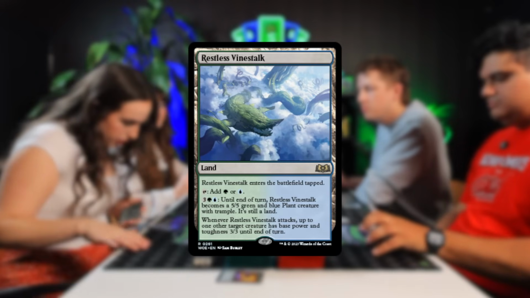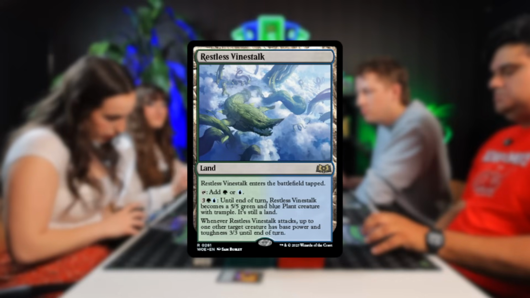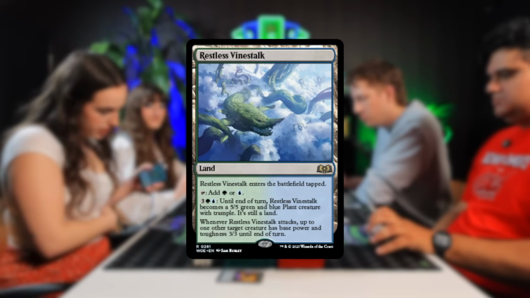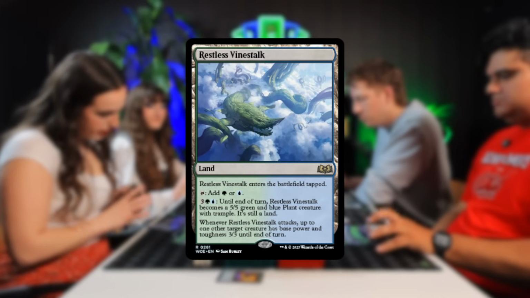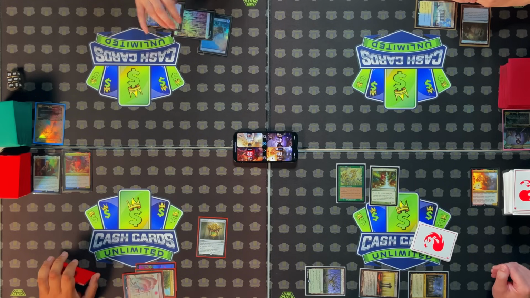When you pay five, until end of turn, Restless Vinestalk becomes a 5/5 green and blue Plant creature with trample. It's still a land. Whenever Restless Vinestalk attacks, up to one other target creature has base power and toughness of 3/3 until end of turn. And then I'm going to tap for one white, and I am going to play Authority of the Consuls.